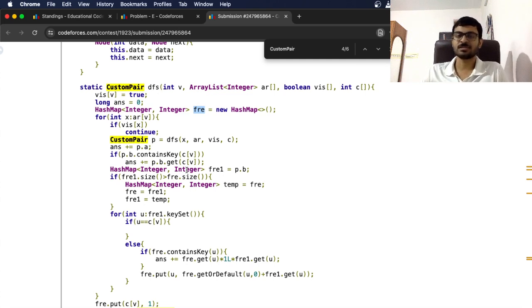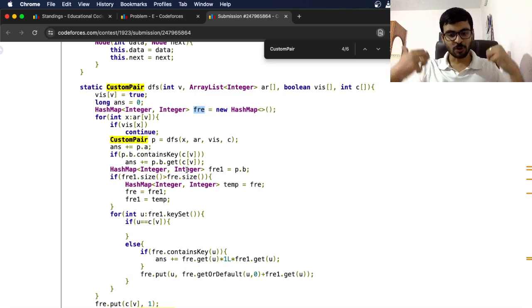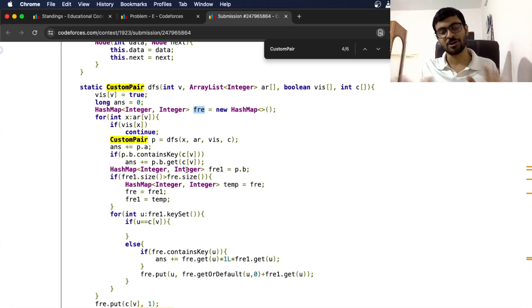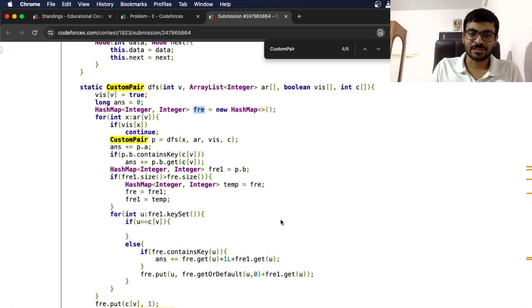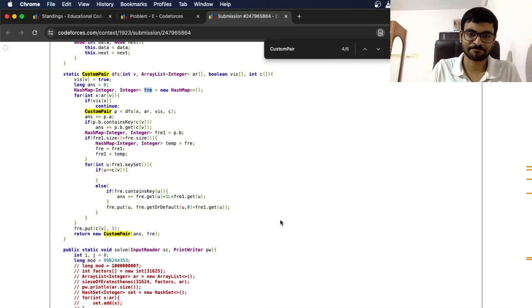This is a strategy: delegate tasks to the subproblems, get results out of them, and your task is to combine them. It's basically divide, conquer, and combine. You are dividing the tasks, getting some solved, and then combining them. So this is one such application of DP on trees.